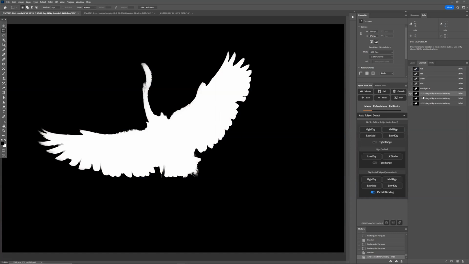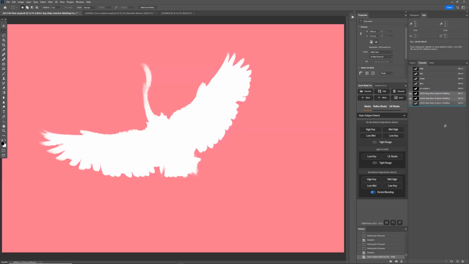So 3 base masks. Of course, you don't have to use all 3 of them. You just choose the best one. Okay, so I'm just going to evaluate which one I like. Looking at this one, that one, that one, 1 or 3. I think number 3 is the best one. Okay, I think you can also see that. It has more detail also here, but also here. So I'm going to get rid of those 2 other channels.